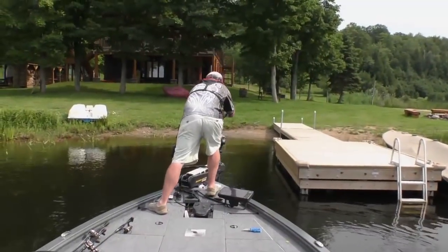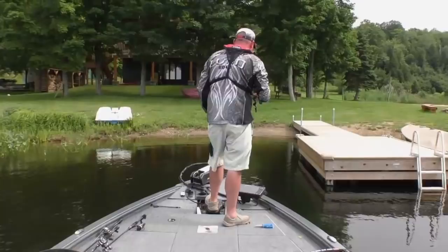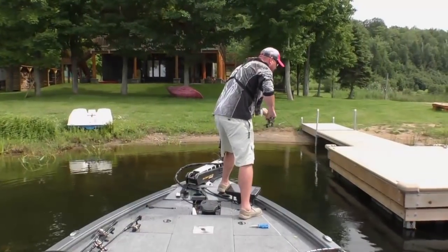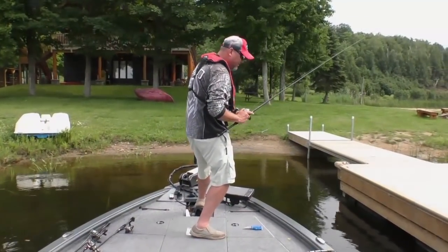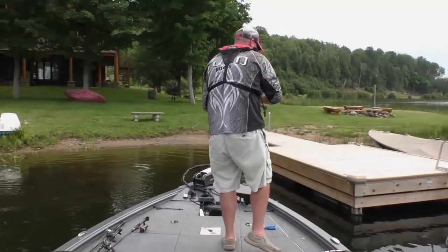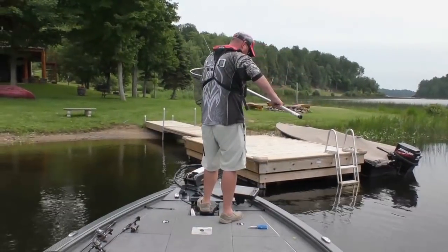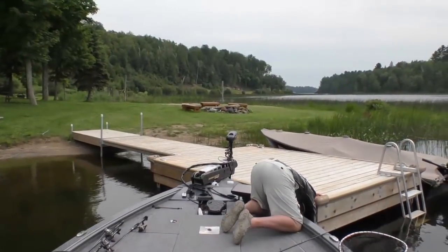Got one. He's around a chain. I think I lost him. Oh, come on. He's wrapped up in something. Oh, man. I can see him down there. I can't believe this. I finally got the fish we need. And he's wrapped up in something. I'm just gonna keep my line tight. Oh, stay there. This is mayhem. I got him. Oh.